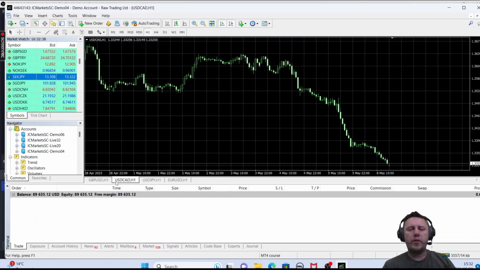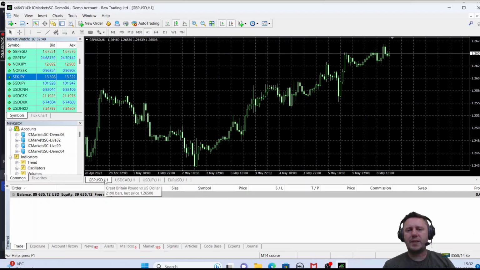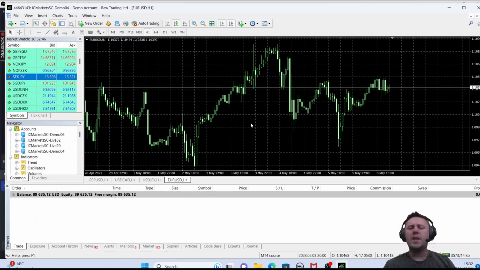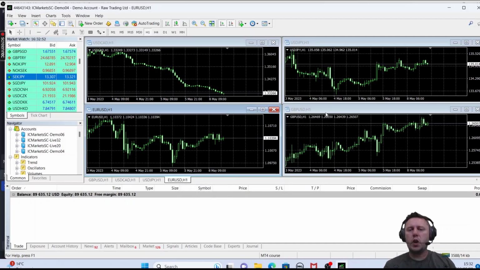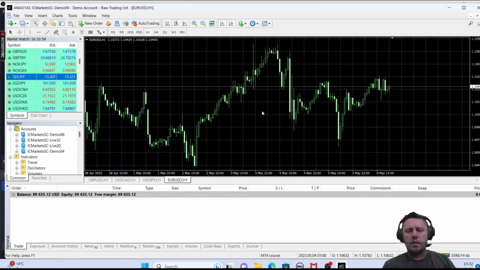Each and every one of them will now be maximized. But obviously, you can only focus on one chart at a time. I don't really like to look at the smaller version. If I double-click on any one of them, it will go back to the quarters. But I typically just look at one market at a time, so let me maximize that.